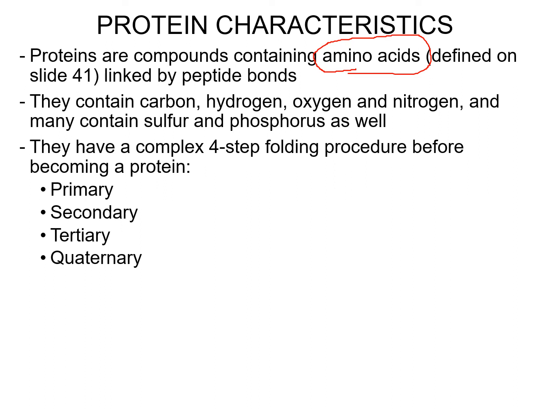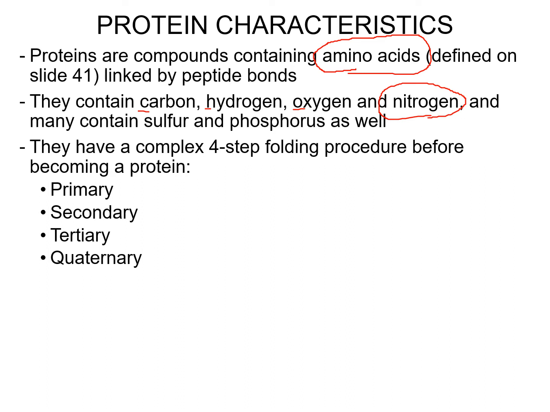As I mentioned on the previous slide, big difference, you see our CHON, C-H-O, and then the N is the very unique part, different than carbs and fats. We are now introducing nitrogen into the macromolecules here for the first time in proteins. And this will be very important later next semester, how we process proteins in regards to the liver and kidneys and all that. We also have some sulfur and phosphorus as well, but nitrogen being the main difference.